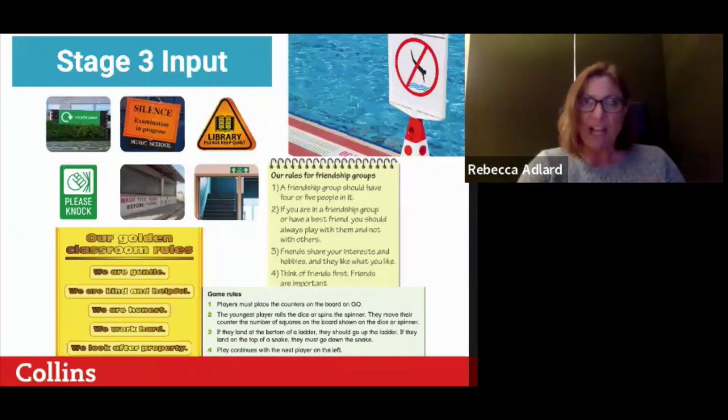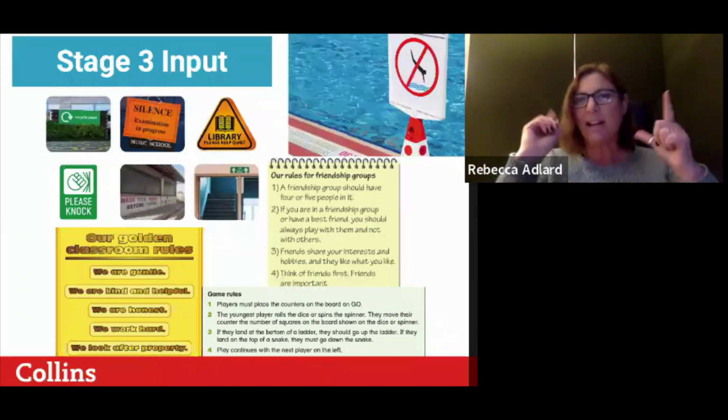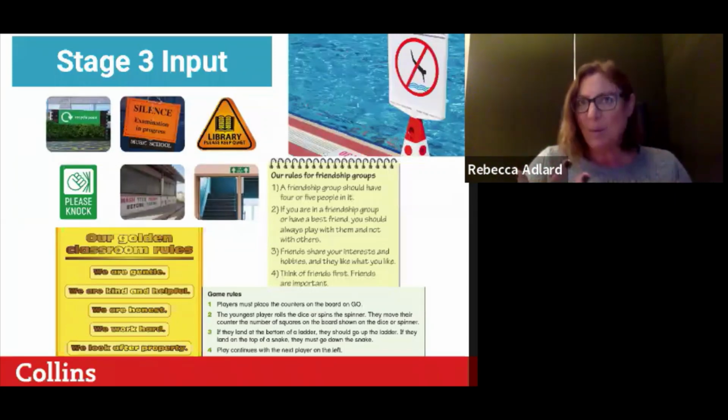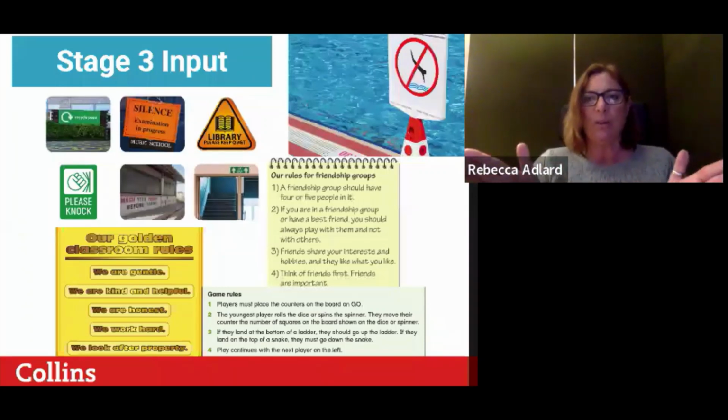In order to scaffold the learning and allow all learners to access this issue, it's important to find multiple input sources in this early stage of learning. The more ways in which you can open the door to the topic for them, the more ways they can discuss the issues around it, and think about what it means to them and to other people they know, the more likely they are to start firing and making connections in their minds, to ask more questions, be more curious, and deepen their awareness and understanding of the issue in both that personal and local context, and possibly on a wider scale too.